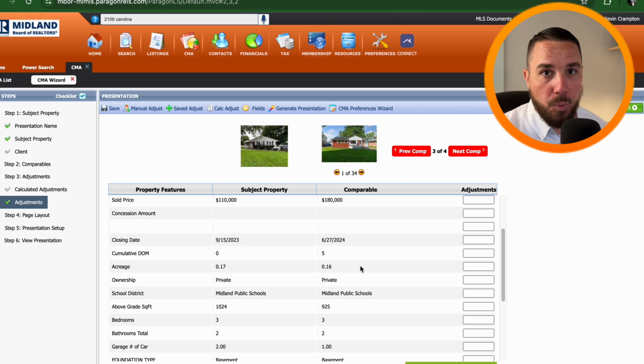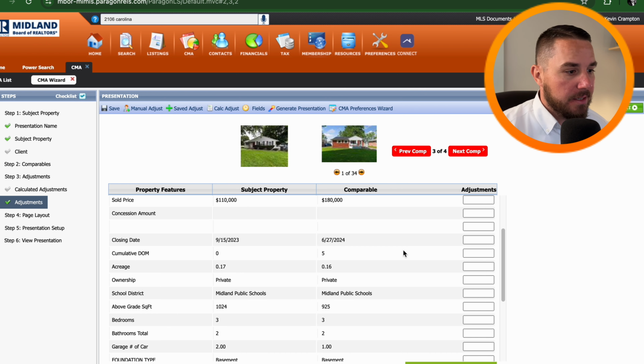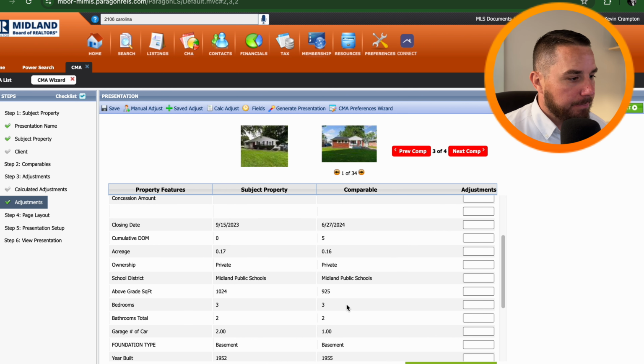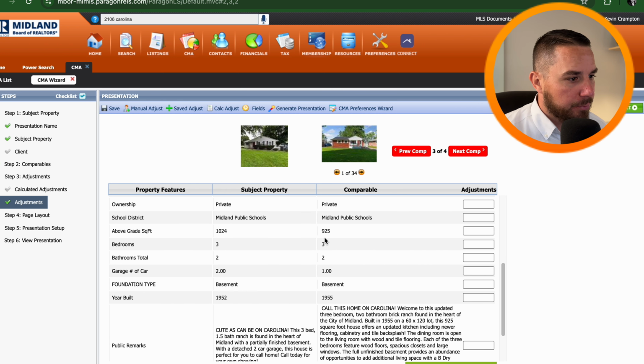What I'm using that piece of information for is that when I'm having a pricing discussion with my client, I'm probably going to advise shading our pricing strategy more towards the high end of the spectrum, because I know that there's strong value in this market, because there's strong demand in this market. So we'll keep on going. Again, same exact lot size, same school district, pretty close. It's 100 square feet.